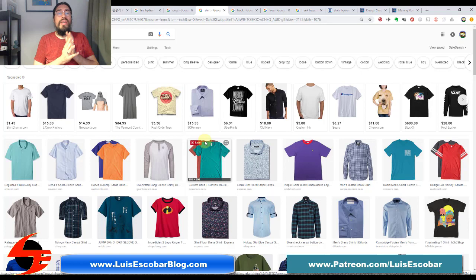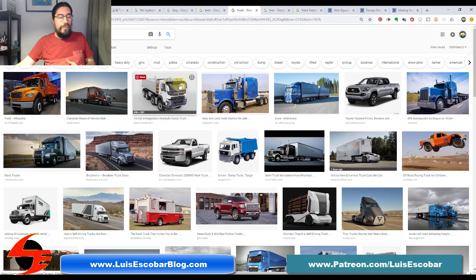Okay, and so, for example, if you need to draw a truck, what kind of truck? Look how many types of trucks there are. There are flat front trucks, there are long front trucks, there are giant ones with giant beds, or square ones. This one's softer, this one's got a thing up on its top. This weirdo, I don't know what the heck that is. So there are different types of trucks, there are different types of measurements, so you do need reference. You need to at least be able to know what it is that you're drawing and then start from there. It's always good to have reference. You don't need to have memorized the entire world. It's okay to actually have something to look at and work from.